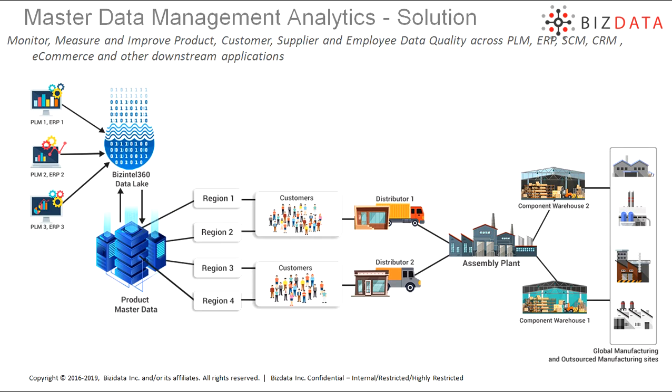Bizintel360 collects data from various sources like PLM, ERP, e-commerce and product information management systems and ingests data in the Bizintel360 Data Lake. With the power of advanced visualization, auto relationship and augmented search analytics, Bizintel360 gives visibility of data quality, duplicate items, missing attribute values and mismatches on price, lead time, stock on hand and discount price between various systems.